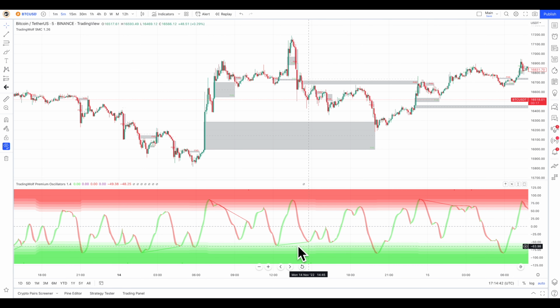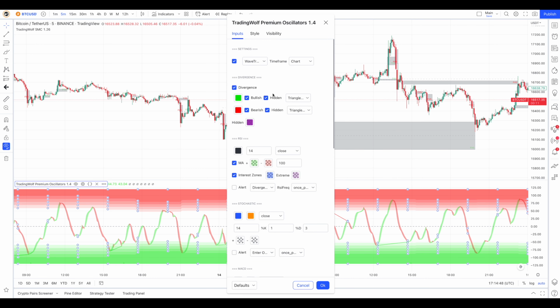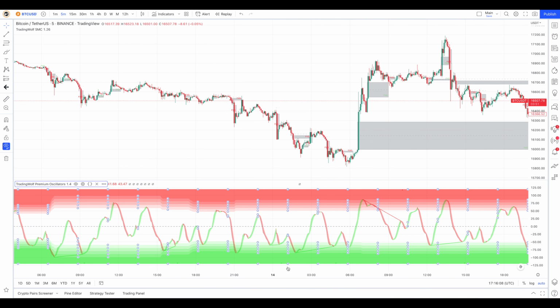We've obviously got the divergence as well, but I'm not going to explain that because it works just like all the other indicators. So if I go into here, wave trend, you can change the colors of the wave trend lines, and then a lot of options at the moment. We've just got the extreme crossovers, so that's these sort of crossovers in the red and green areas, and divergences. And as per before, once per bar close. And a quick example of setting an alert for divergence. That's on. None of the others are on.